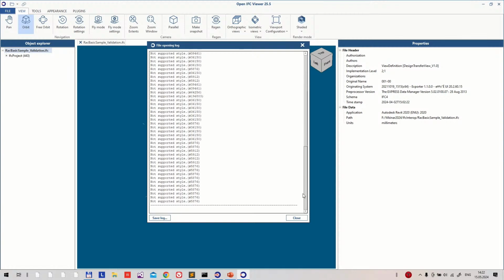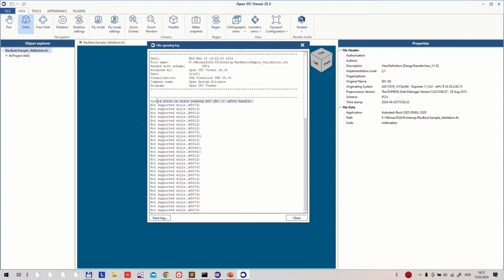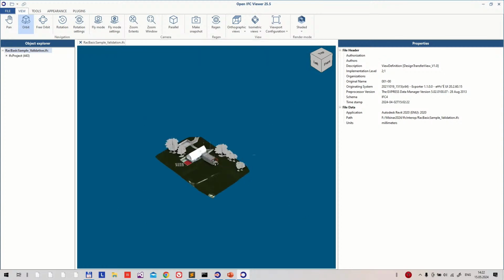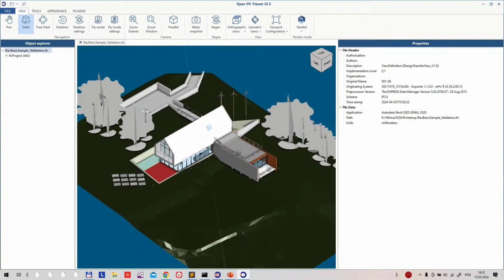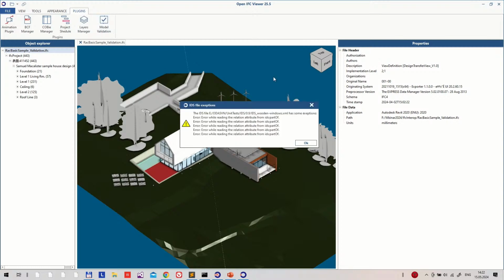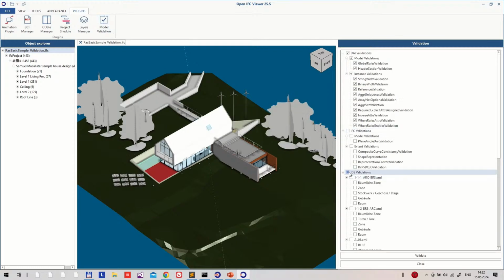Overall, we can address the file opening log for the necessary information. And we can call the validation again.